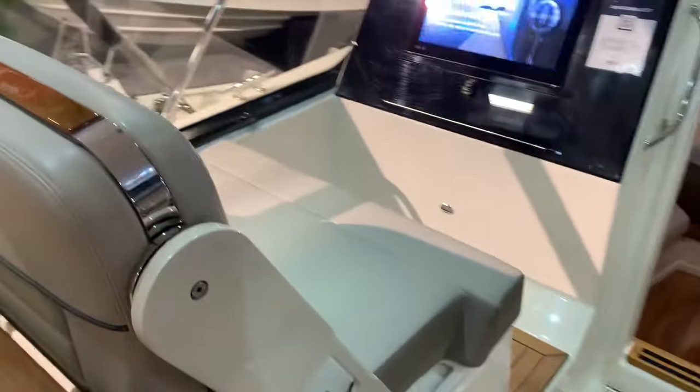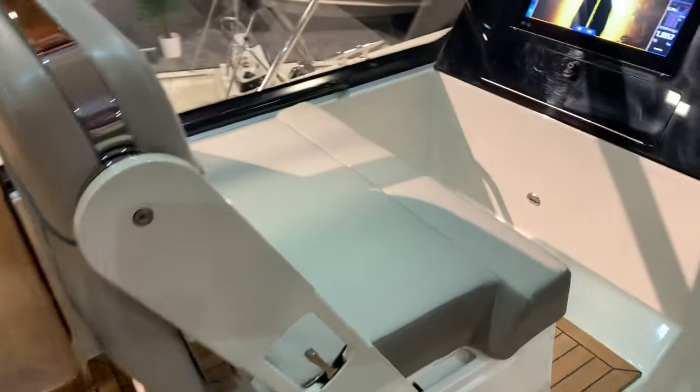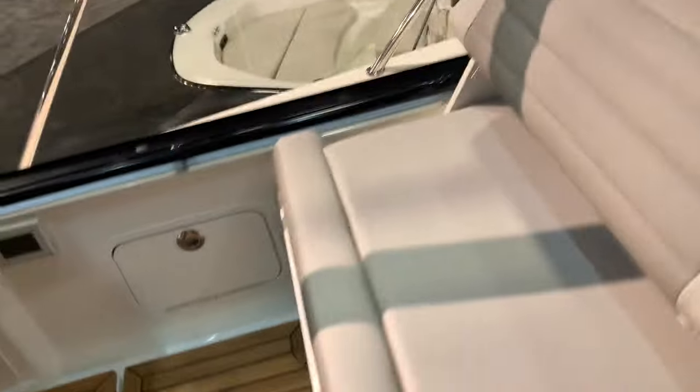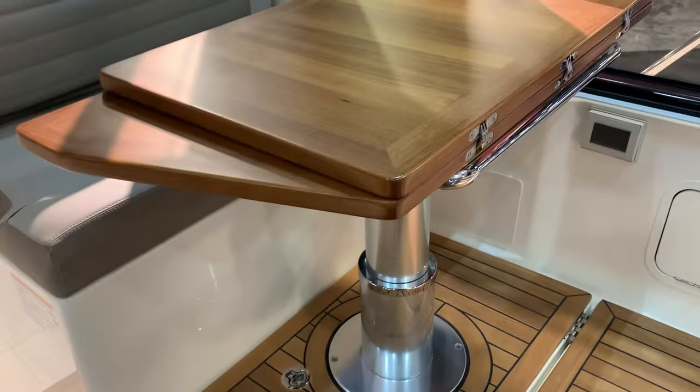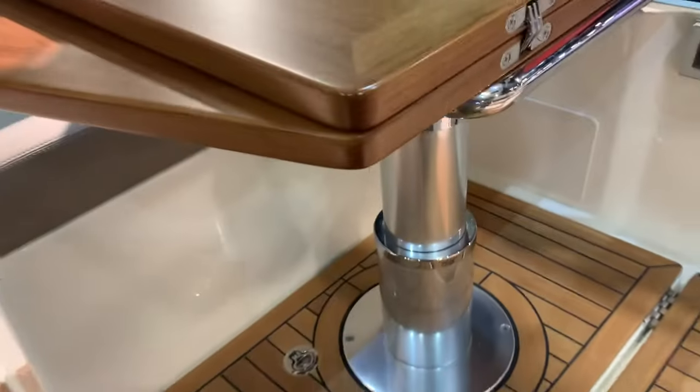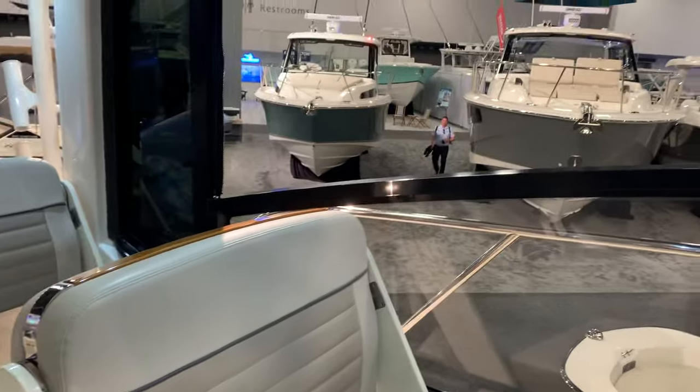This area of the boat is nice too — something they started on the 325 and 405. I love this seat here on the port side. It converts so you actually have a forward-facing seat when you're running the boat in rough water, because the side lounge seats just aren't that comfortable for that. This converts very easily, so now you've got the lounge. You can slide the rear section back, and this dinette table goes up and down. You pull this out and you get a full double-width table. Then that drops down, there's a cushion package to insert — really versatile setup for seating. And again, that forward-facing seat for running in rough water is really good.